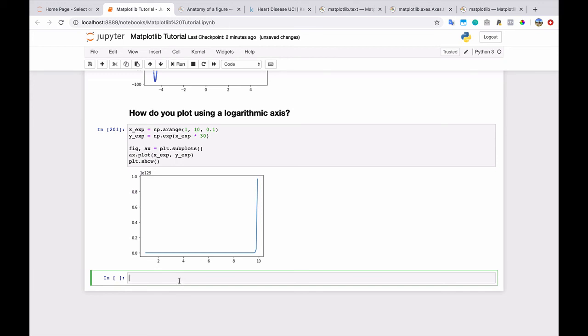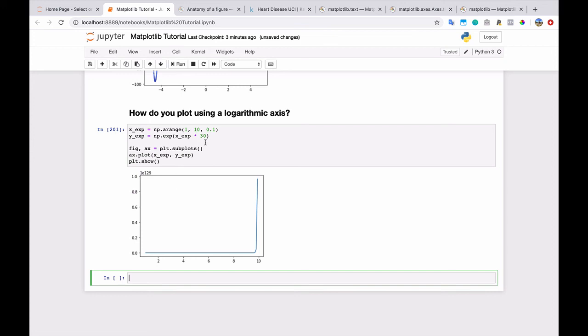So how might we change the y-axis to be a logarithmic axis? This is a classic example of when you might want to use a logarithmic axis, whenever you have some of your values that are in wildly different ranges than other values.